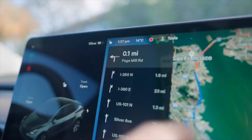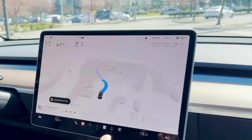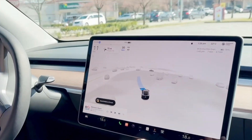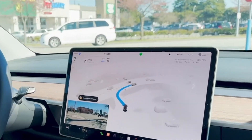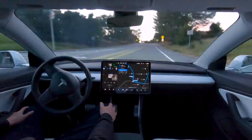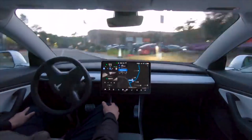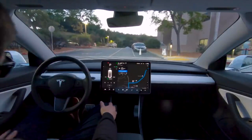What Navigate to Sub-Destination essentially does is, after entering your navigation details, you can select a sub-destination for more accurate routing. This is especially important for those who have access to full self-driving supervised, where the car will no longer drop you off at a random parking lot, but drive you directly to the front entrance of that location — be it a mall, a hospital, or an airport.